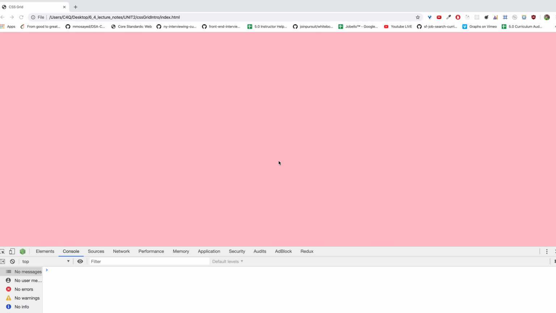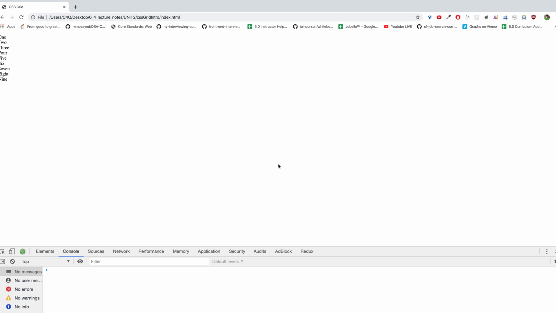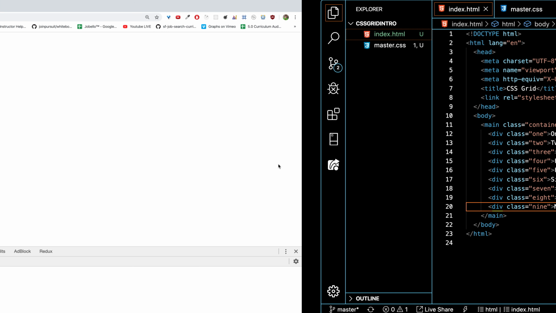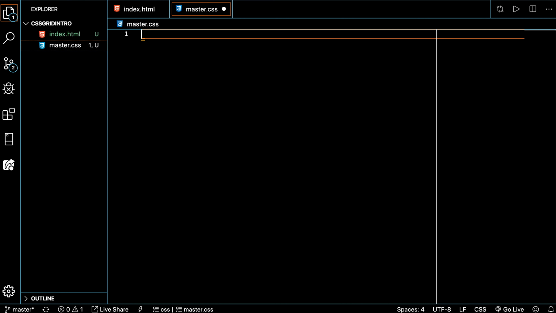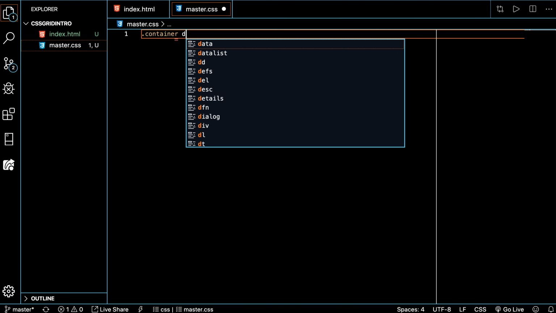So what does this look like on our website? Well, when we refresh, it just looks like this terrible list, right? Let's give these a little bit of style so that we can better see each individual thing. I'm going to select container, and inside of my container, I want to do this for every div.